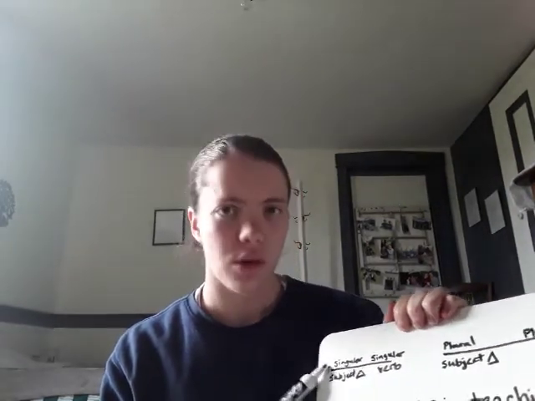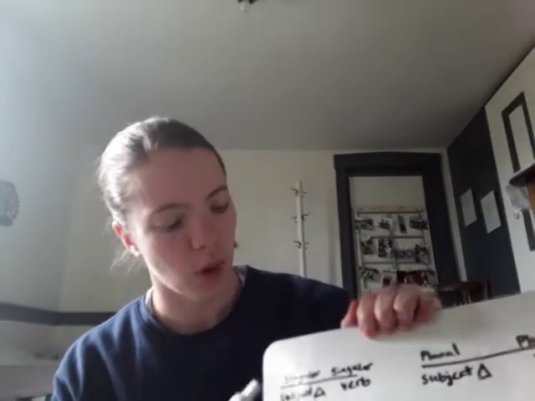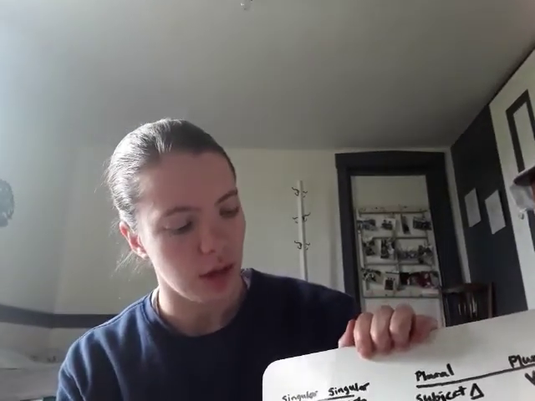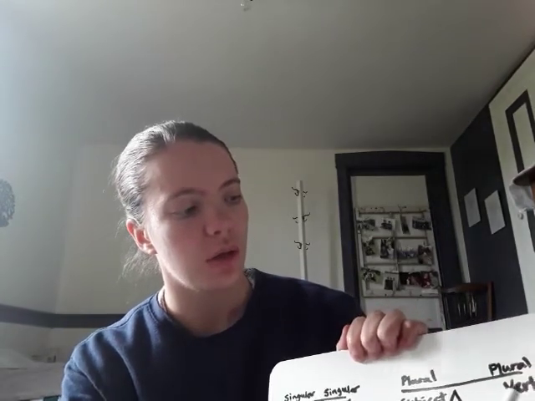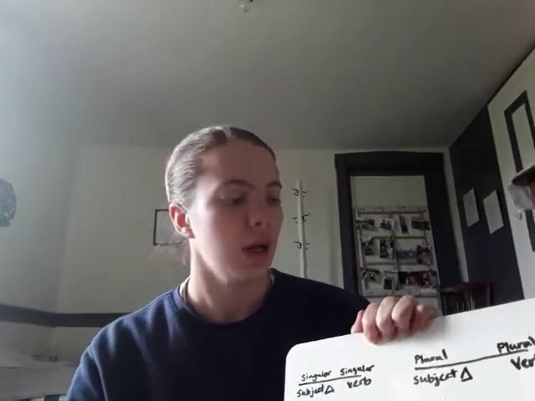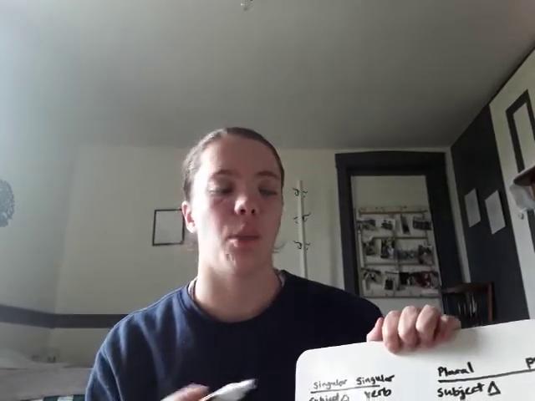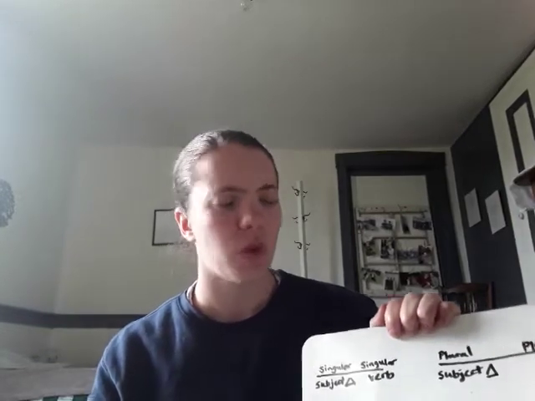Okay, so we know that if we have a singular subject, hopefully you can see this, it's kind of small, you need to have a singular verb. If you have a plural subject, you need to have a plural verb. That's how we keep our sentence seesaw balanced. We're going to look at this in relation to the indefinite pronouns that we've learned.